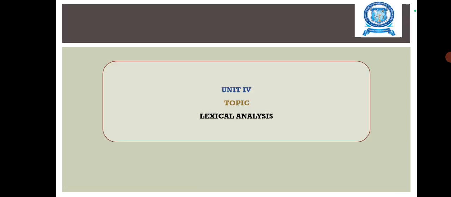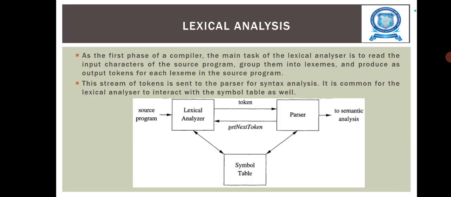Unit 1, Topic: Lexical Analysis. As the first phase of a compiler, the main task of the lexical analyzer is to read the input characters of the source program, group them into lexemes, and produce as output tokens for each lexeme in the source program. This stream of tokens is sent to the parser for syntax analysis.